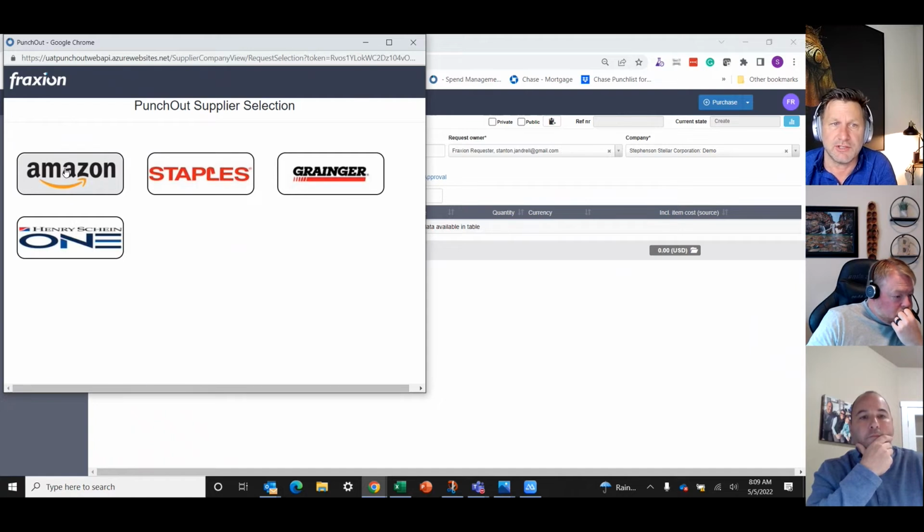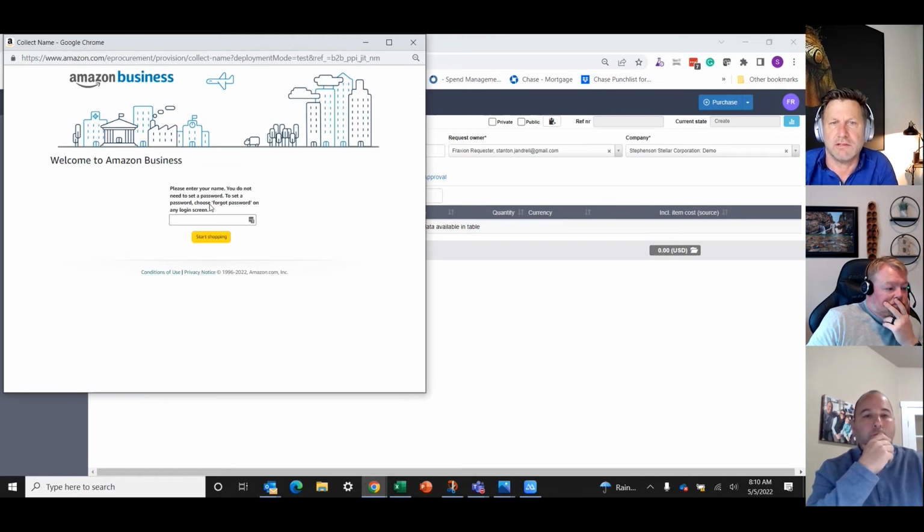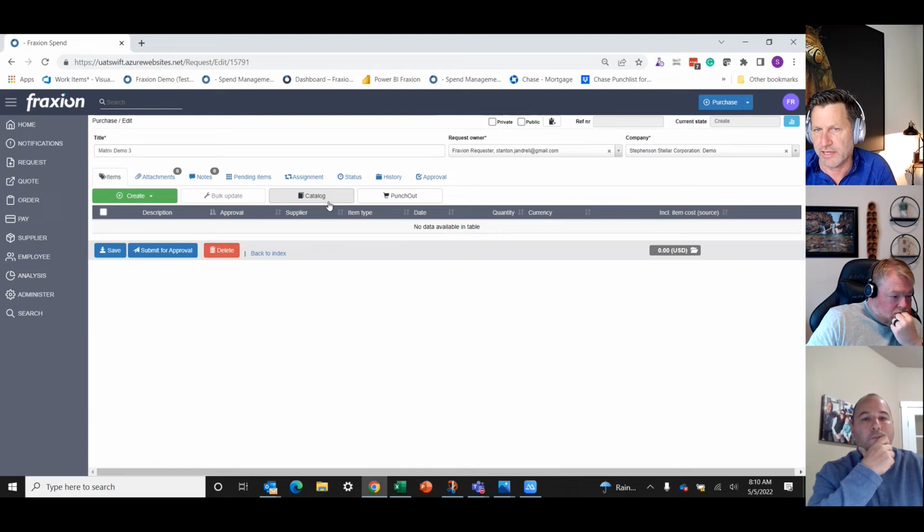us directly from the application to navigate through to, for instance, Amazon in this example that we're using, where Amazon recognizes that this is a customer X's implementation of our spend management solution, and says, okay, do you have an Amazon business account, etc. In this case, I'm not going to really demo, but it takes you directly through, and you can select items from Amazon, choose them, and add them through to your requisition. Same for a catalog, and then same for free format requests.